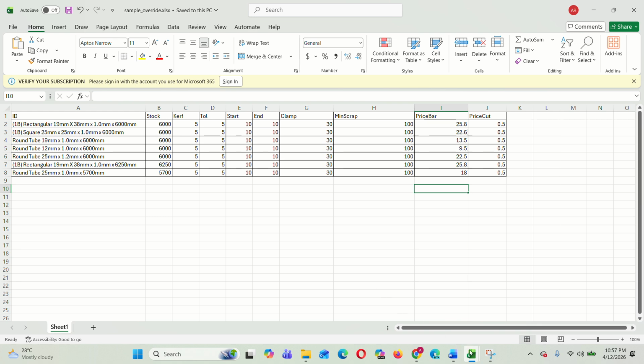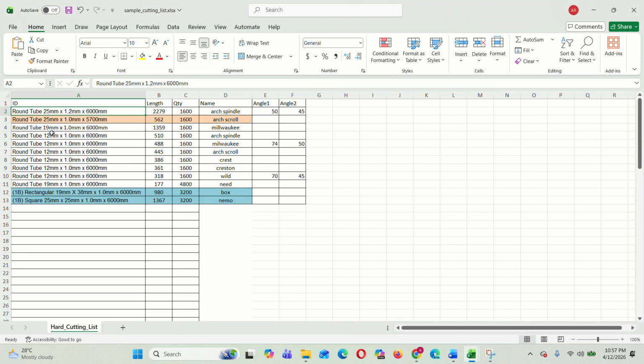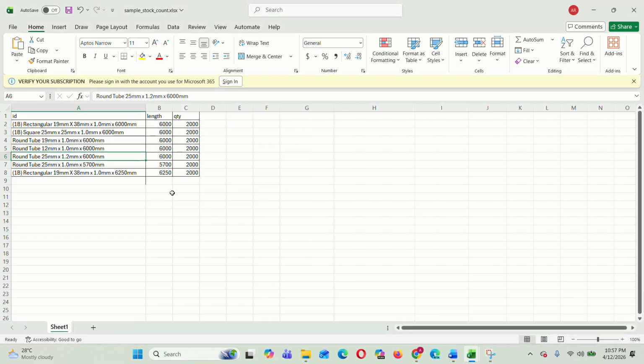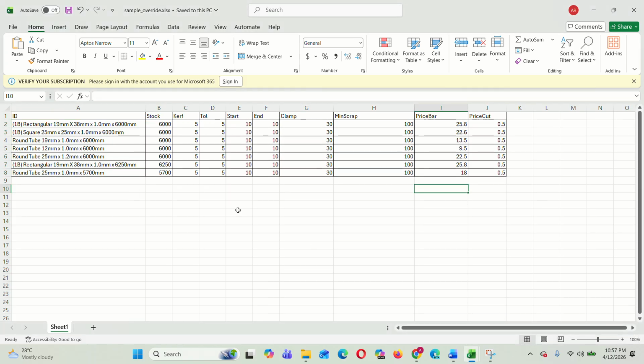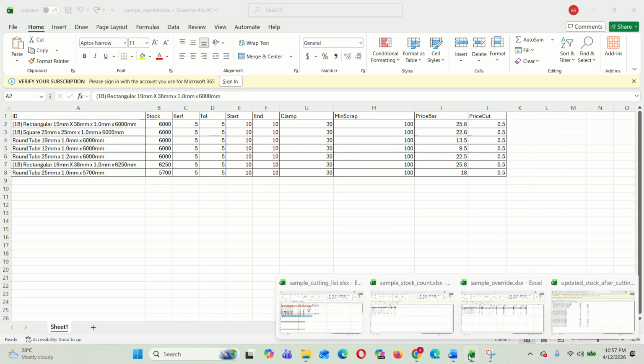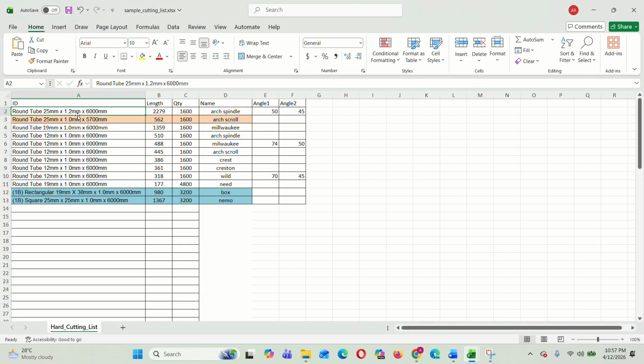So basically what you can do is copy your cutting list name and simply paste it in your stock count. Once you have your stock count ready, you can copy all of this and paste it in your sample overrides. Then you can go ahead and modify all the other details. What you should not do is change the headers of these files.